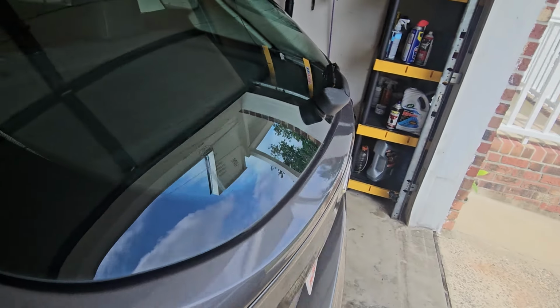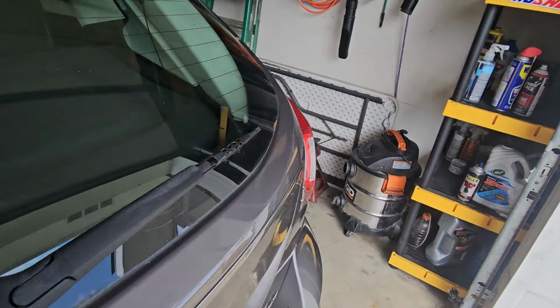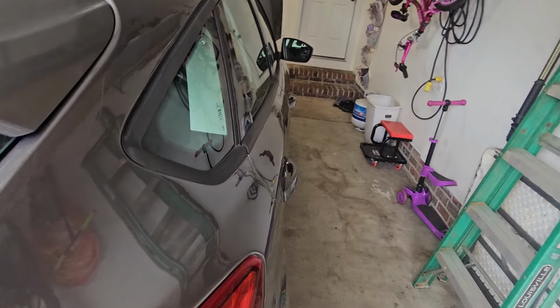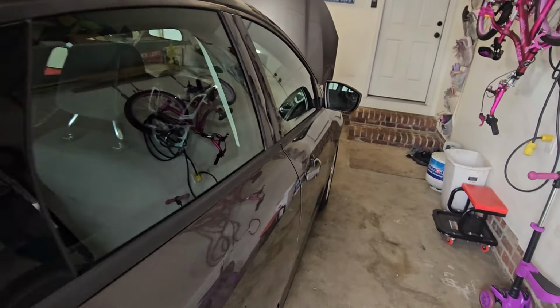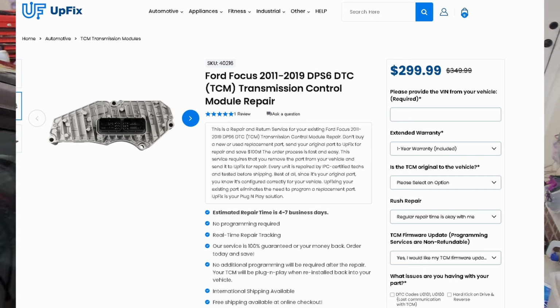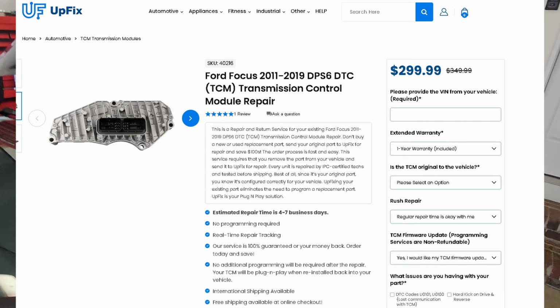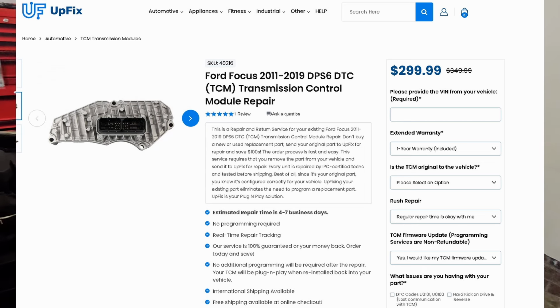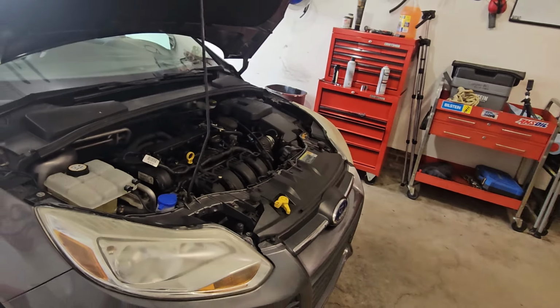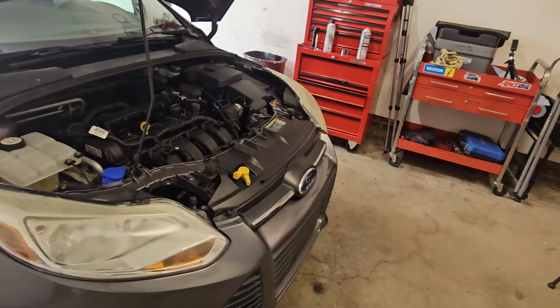Now, if you're having the check engine light for shift 4B, and we'll talk about that in a nutshell, but if you're having circuit code transmission issues with this, then you could need a TCM. Now, if you need a TCM, you need to get one that's rebuilt and reprogrammed for your car. There's a bunch of companies that do it aftermarket. It's about $200 to $300, but once you send it out and send the information, you get the new one with the new software update. For even $500, you're good to go.